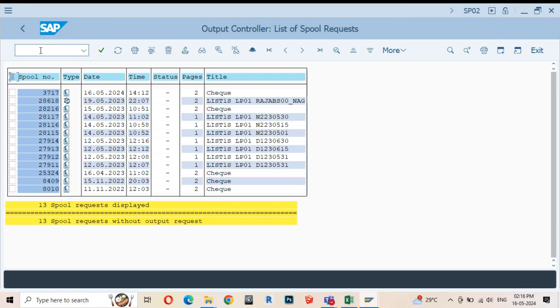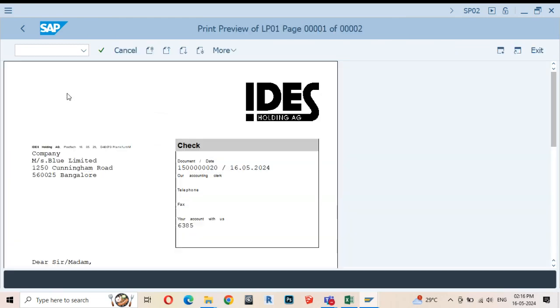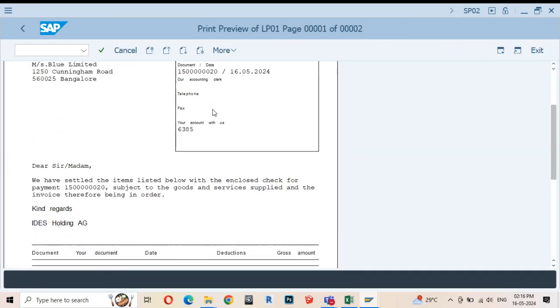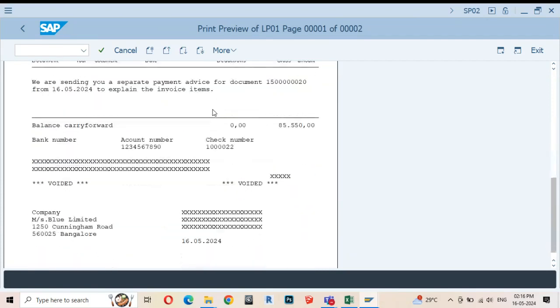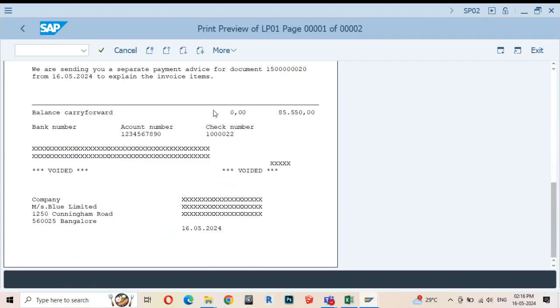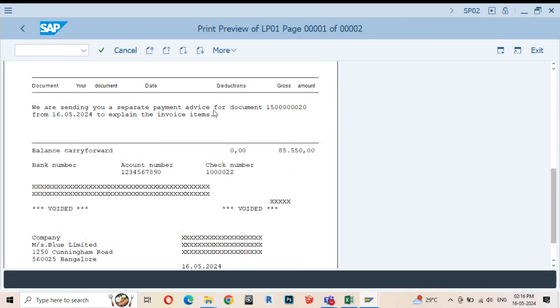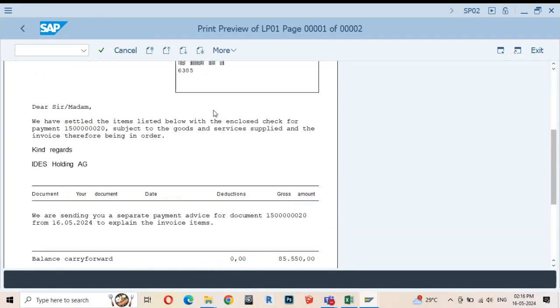Now, what was the spool number? 3717. Can you see this? Now I'll click on this. If I want to see the check, I can click. Can you see the contents?